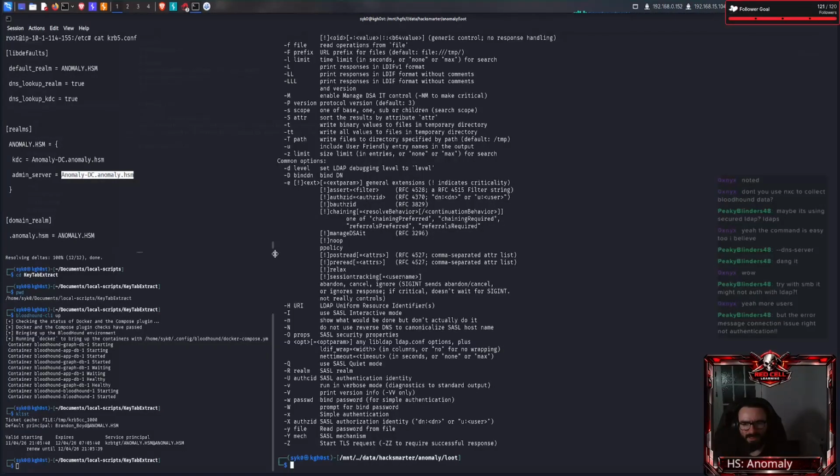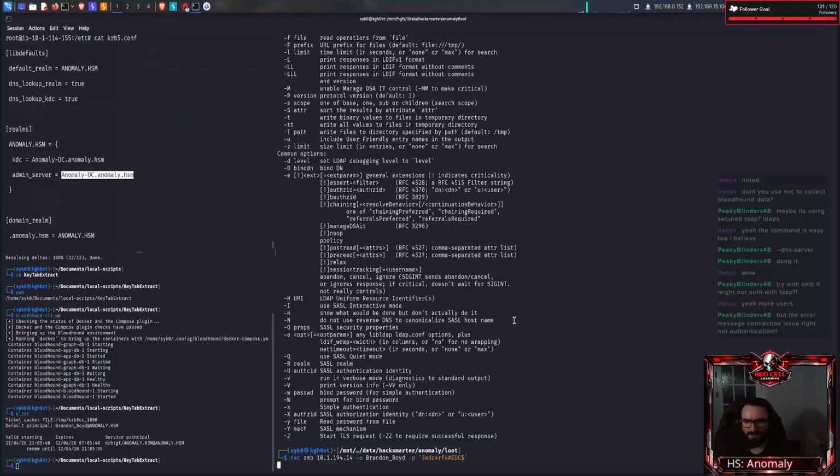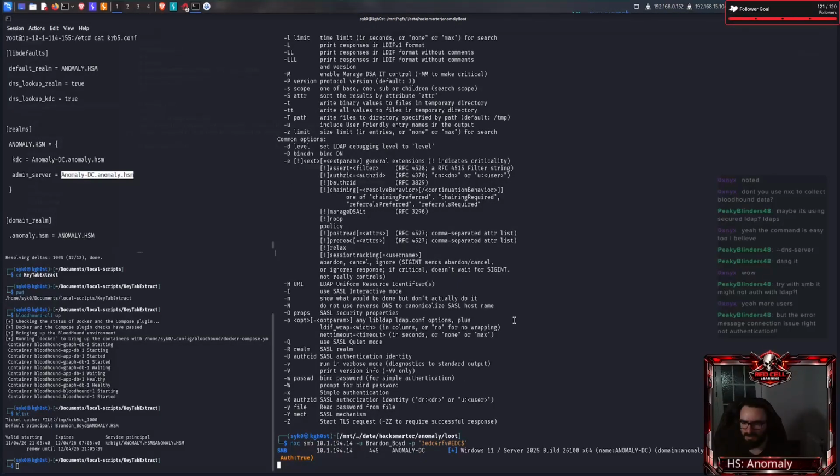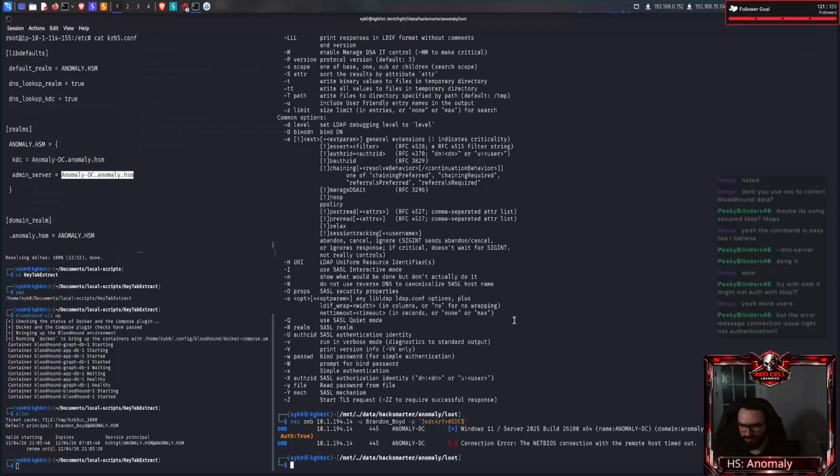I've been getting that error message on HackSmarter whenever the password is wrong. It's weird. I don't know why. It has something to do with how the VPN is configured. What I can also try is use the IP address, because I found that sometimes NXC will cache stuff. But yeah, it's giving me this error whenever the password is wrong. Not sure why.